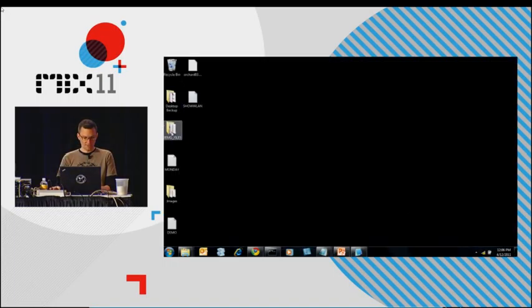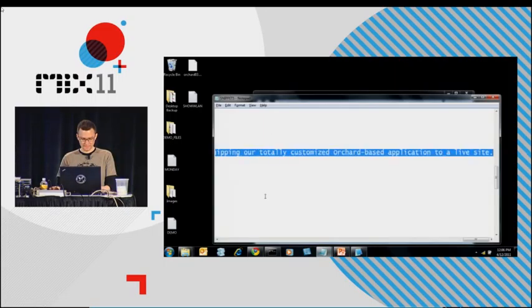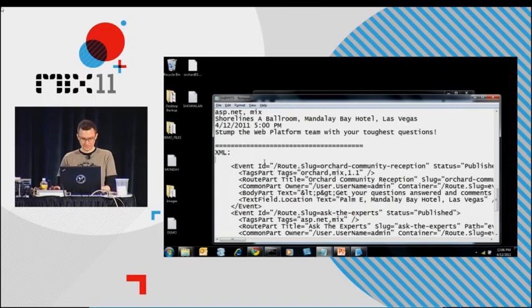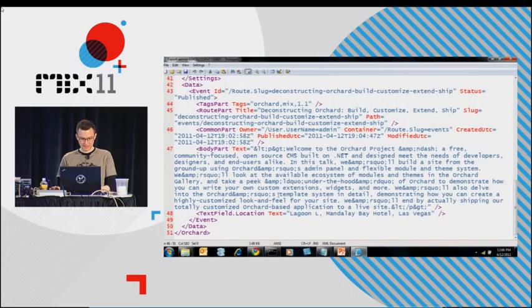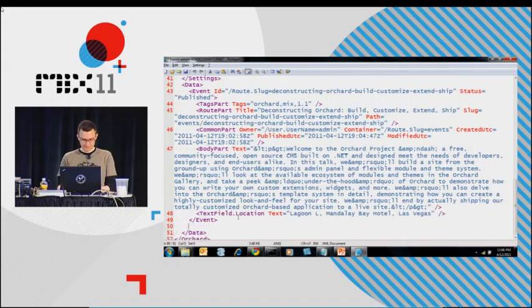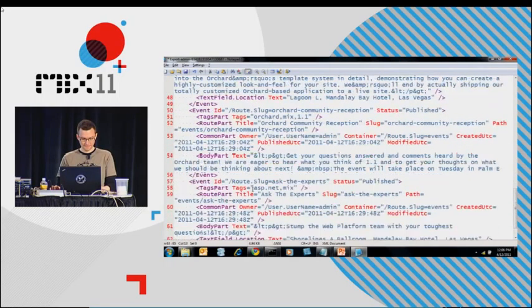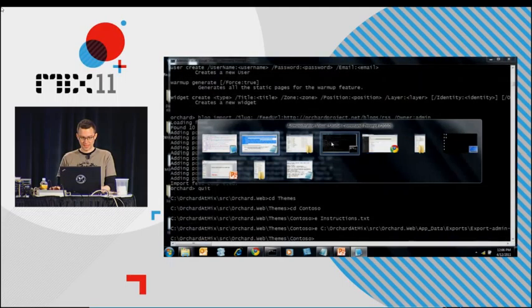I went ahead and previously exported a site, and so we'll go ahead and grab that XML here. Oh, I think it's in my snippets file. Okay, so here's some XML that I'm just going to go ahead and copy into that other file that we're looking at. Let's see, where do I want it? It's event. So here. So we'll just save that, and I should be able to come back and rerun that.